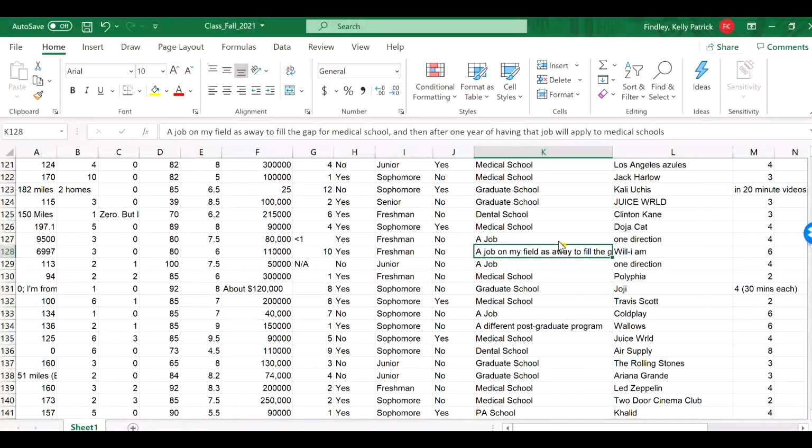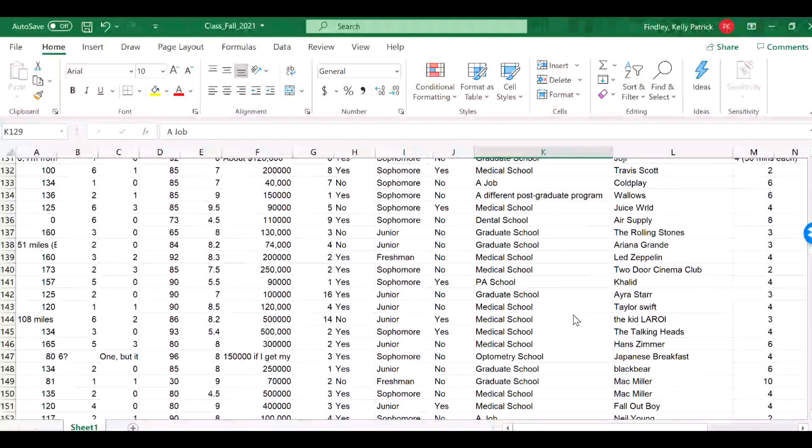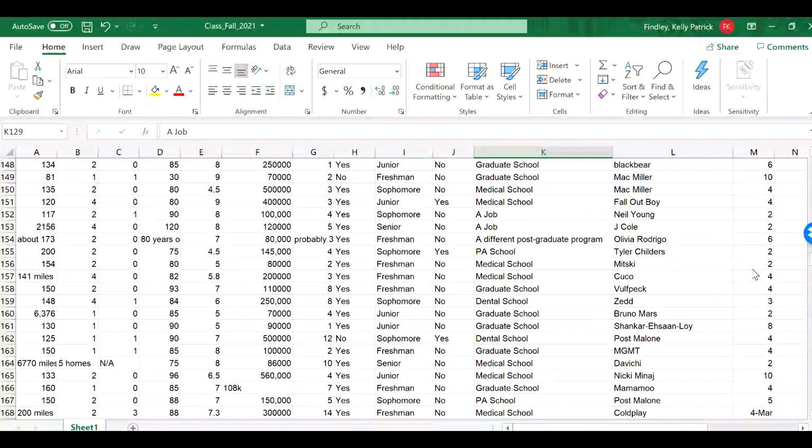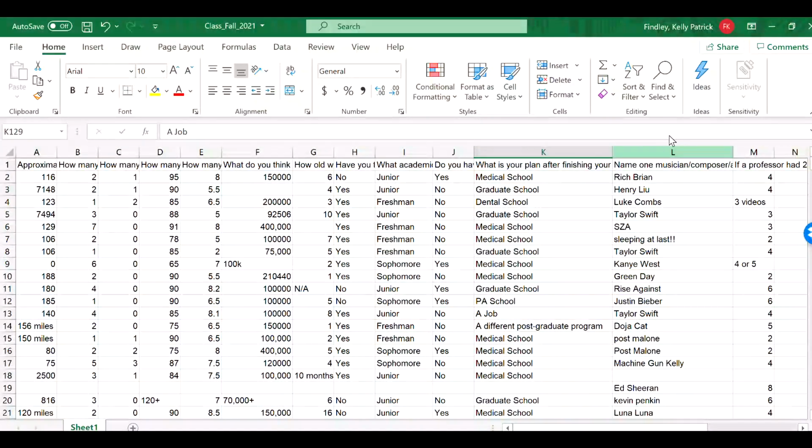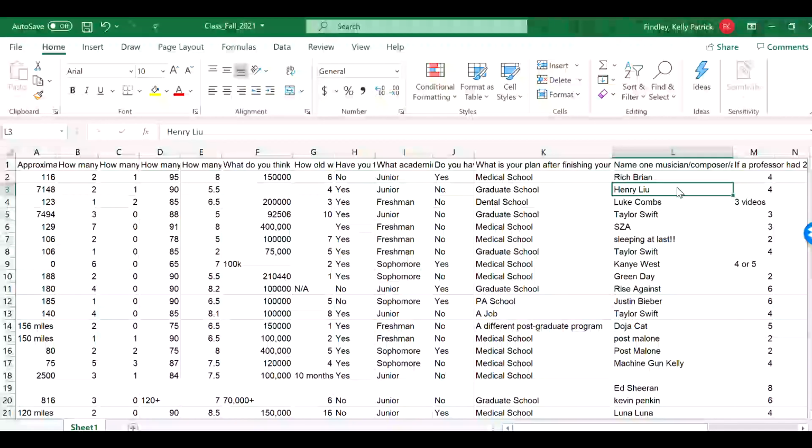What we don't want is something like this. This is a unique entry. So maybe we can decide what we want to call this and also be consistent if there's any other custom answers here that we can give a short, concise answer for. Kind of the same story over here with the musician one, but you don't actually have to fix this just because it's going to be a little bit complex.